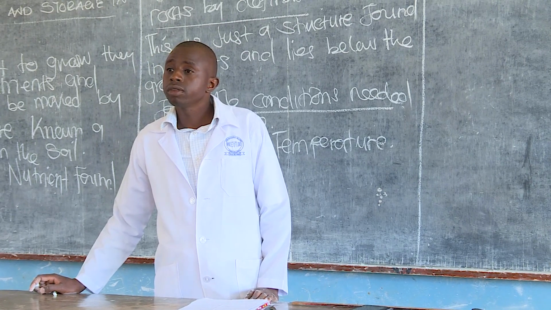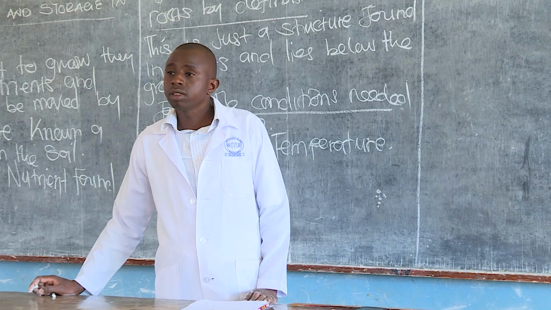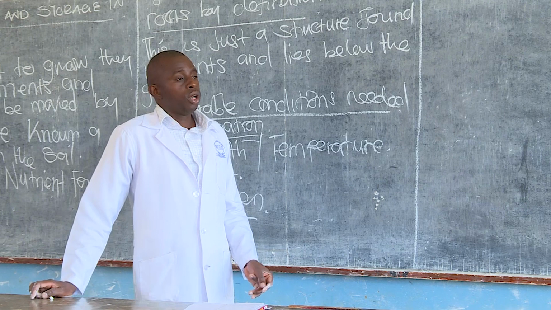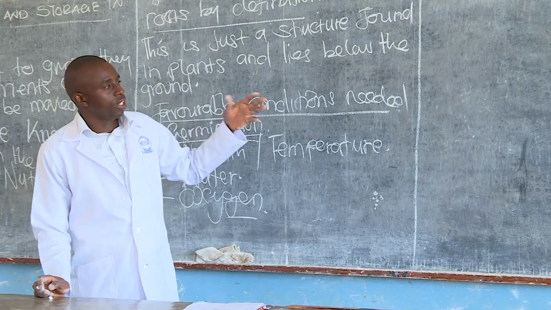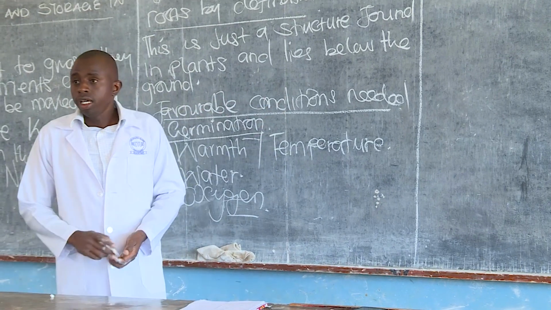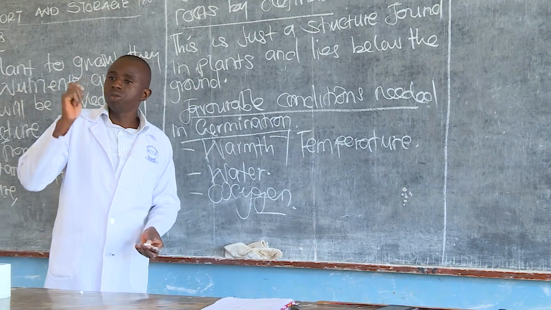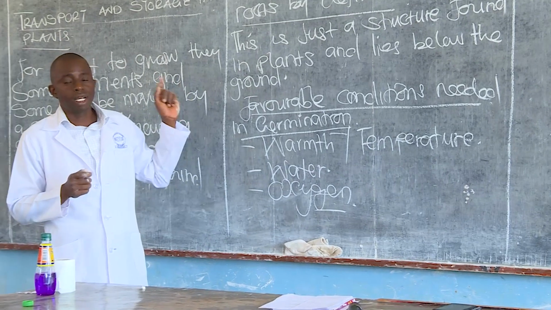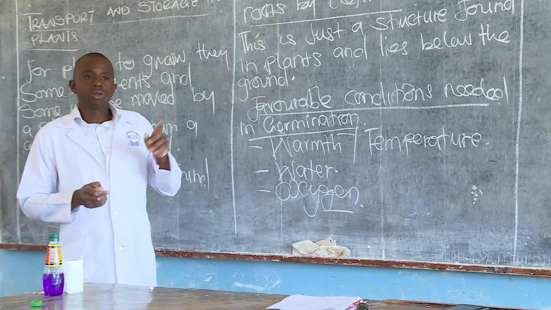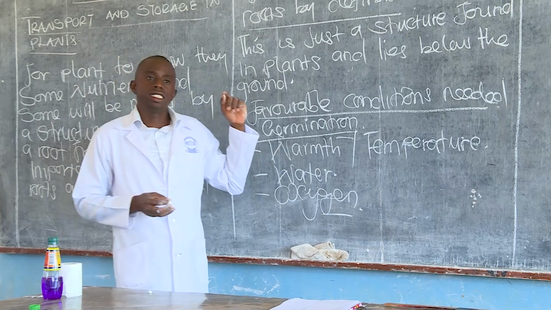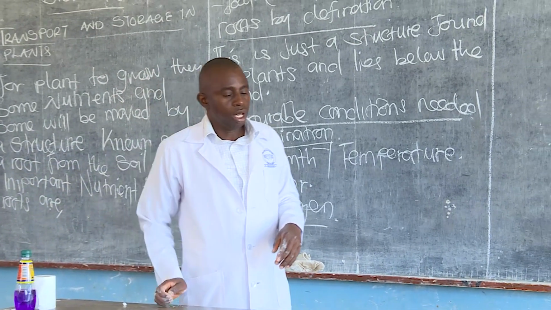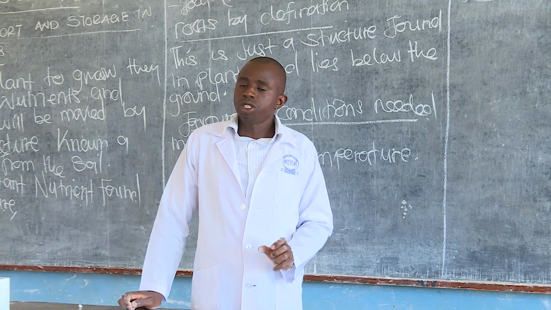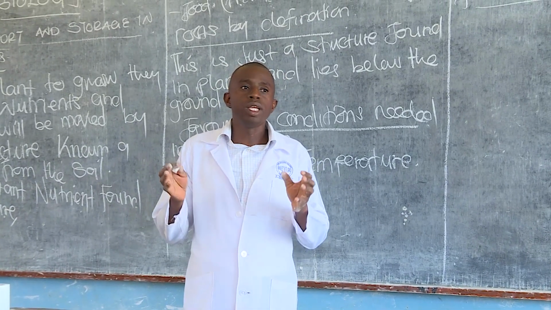Provide storage organs for manufactured foods, e.g. cassava. They act as a storage organ. When you look at all these different types of roots which we are yet to see, not all the roots will just work as roots for the sake of transporting water and mineral salts and other nutrients from the soil to the rest of the parts of the plant. Other roots will act as storage organs. Meaning that as the root is growing, expect that root to be storing food in it.